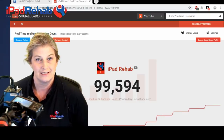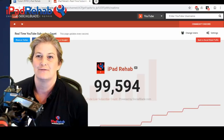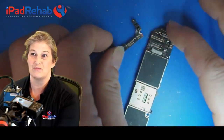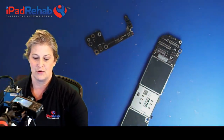And for today's video, let's see if we can get this phone for data recovery. Let's try to recover data from this phone. You're going to try to recover data from an iPhone that's broken, where the board is actually broken in half. Can we get data from a broken phone?